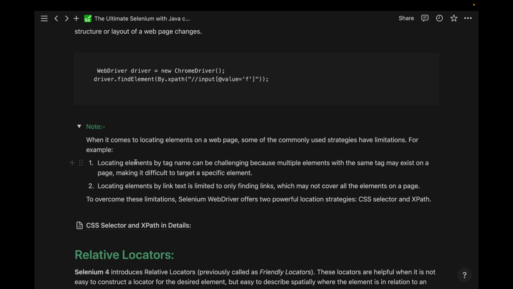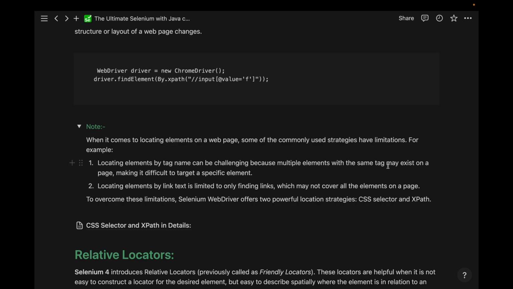For example, locating elements by tag name can be challenging because multiple elements with the same tag may exist on a page, making it difficult to target a specific element. Similarly, locating elements by link text is limited to only finding links, which may not cover all the elements on a web page.